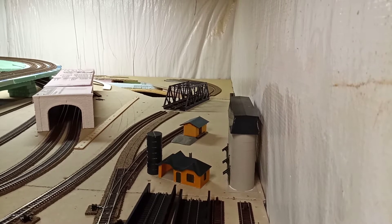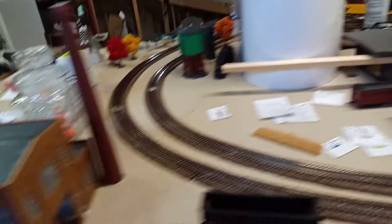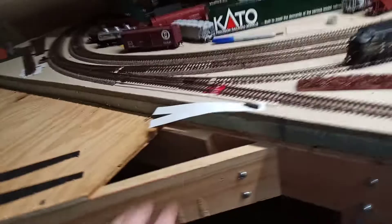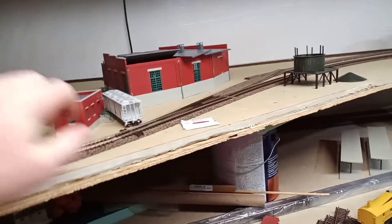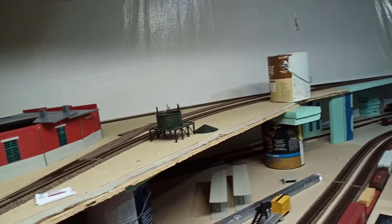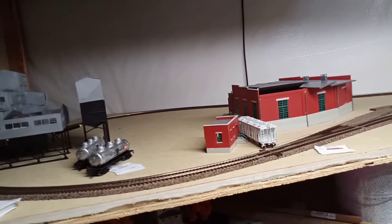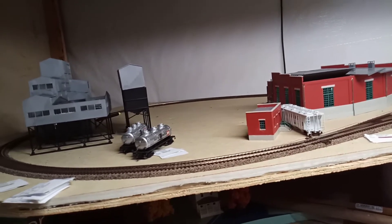I haven't done a whole lot besides the last week — I didn't do anything from my last video until about a week ago. So the next thing is I'll be filling in this little triangle. I've got to nail down the back, take out this shelf, and then I'm going to put the coal mine up here. I also have to figure out this area, because there's a switch here — that's going to be a crossover. And then there's going to be a switch off there that'll go back here for a flour and feed mill, or flour and feed distributor, and a little mini scrapyard.